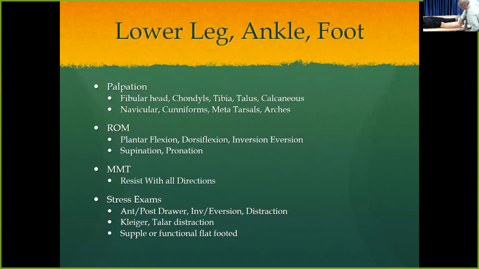If you place your finger underneath both of them, and place your finger down, right in that center is the talus. Put your thumbs on top of the talus. Put your hands around the heel, and then push down. All right, anterior posterior drawer. All right, so you want to do inversion? You just turn in. If you want to do eversion, you turn out. If you want to do distraction, just pull away.